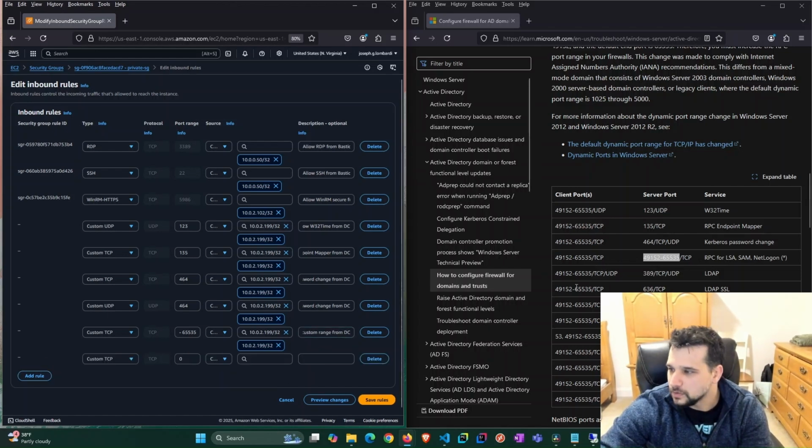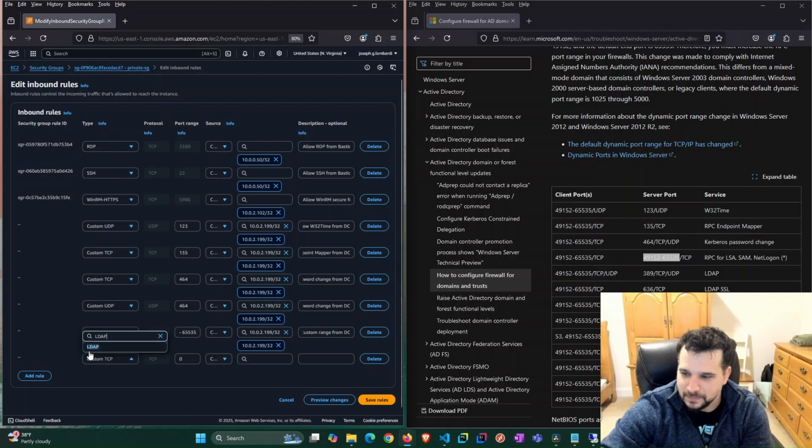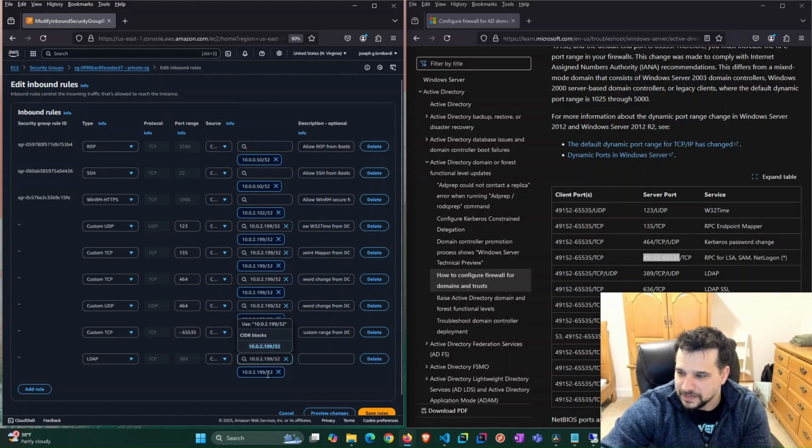Add another rule, UDP and TCP for LDAP. If we specify just LDAP, it's going to be the TCP version. So LDAP, TCP 389, paste in the IP, allow LDAP TCP from DC.